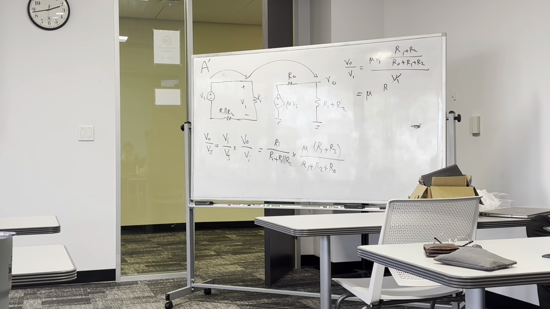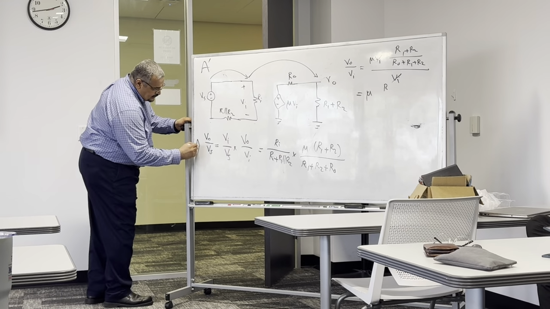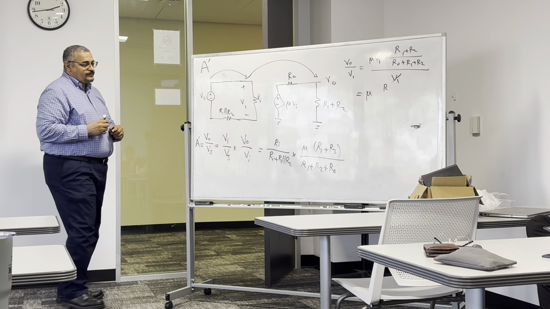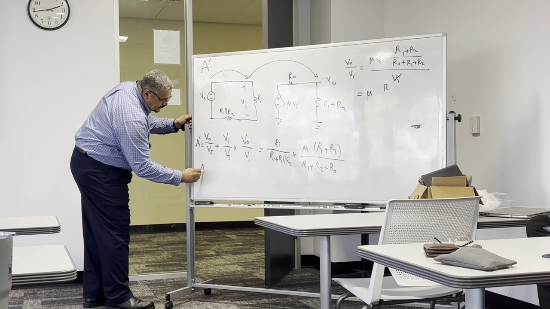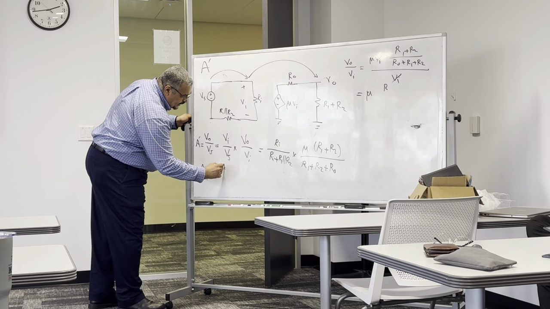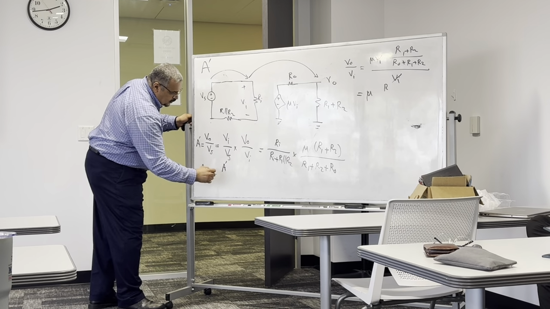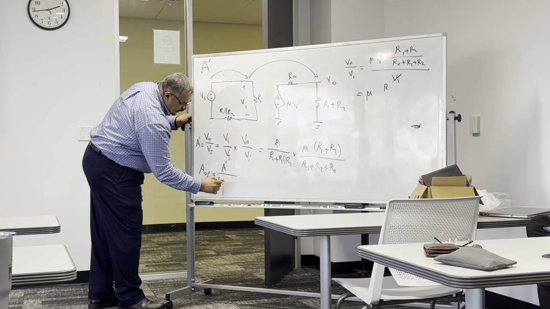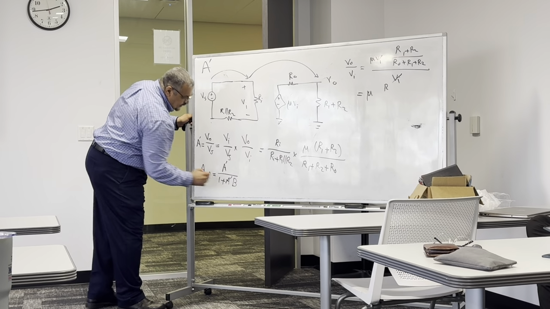Actually, this is more accurate. Okay, but actually, this is not. We haven't found the V feedback. This is V feed forward, right? This is the A prime, okay? This is without feedback. How to find A, VF? Well, we have to take A feedback, A feed forward, the new one, divided by 1 plus A times beta.